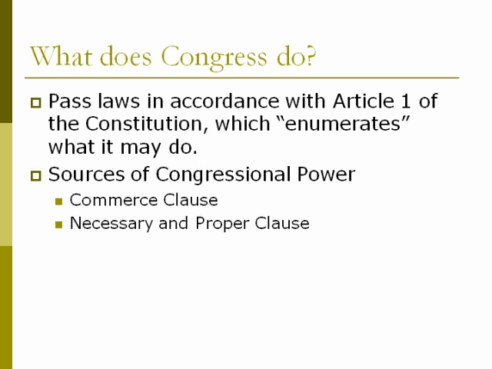Okay, so this next section of the discussion focuses on what Congress does, and what Congress does is pass legislation. The Constitution outlines what the Congress can do, and there are many places and sources of power that the Congress has. The powers of Congress are enumerated, or listed, in Article 1, and the major sources of congressional power are the Commerce Clause, which says that the Congress may regulate interstate commerce, and then the Necessary and Proper Clause, which says the Congress may pass legislation that's necessary and proper to carry out the foregoing powers.